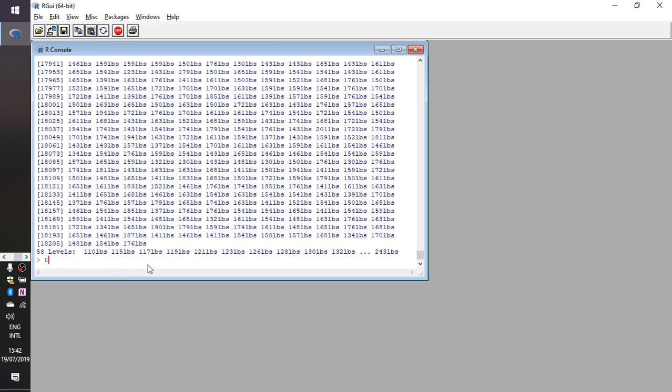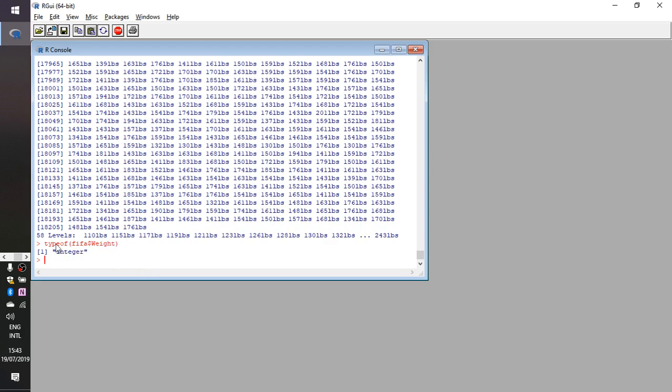If you check the type of FIFA $ weights, you see, I haven't even checked this myself before. The typeof function will give you the type. Okay, it's integer. Now, this integer we're talking about here is not a proper integer.